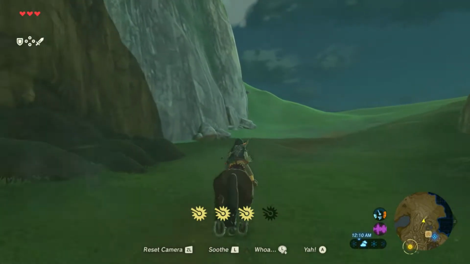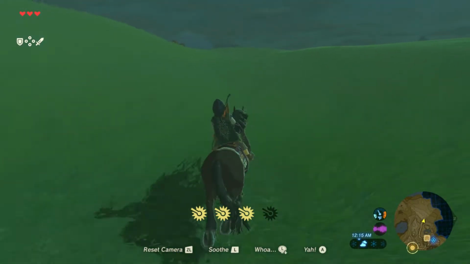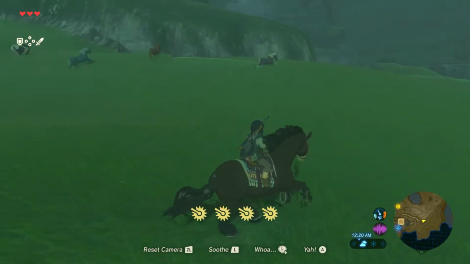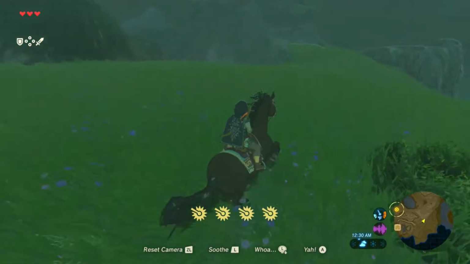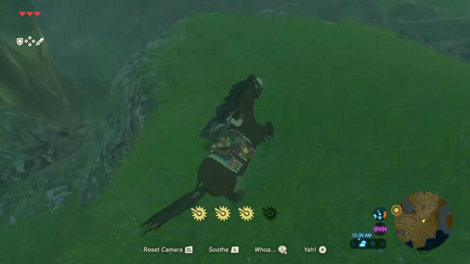So we'll be exiting this way outside of Kakariko Village. We go across this area and we may see, eventually, there are some more ponies over here that you can go track down if you want to get another horse. I'm perfectly content with the one that I have right now, so I don't really feel the need to track down another one. But if you go in this direction, be careful, because there are going to be some powerful enemies showing up in this area.